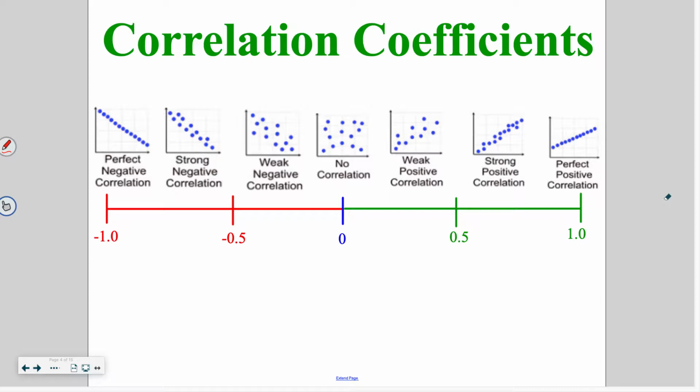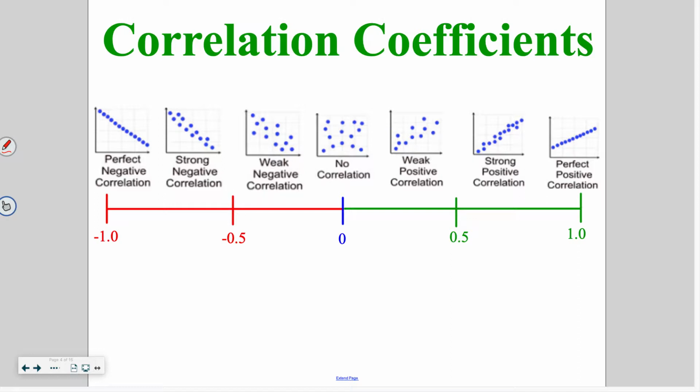Starting to dig a little deeper into these correlation coefficients, you can see we start at -1 and we run all the way up to 1. This is used to show how accurately a linear model is going to predict the data or how tightly those two concepts are related. So starting with -1, that means it's a perfect negative relationship. That means all of the values are in a perfect line going down negatively. When we get to in between -1 and -0.5, that's going to be a strong negative relationship. That means the data sets are likely related in a negative manner, and there's a solid chance that we can use that as an accurate model.